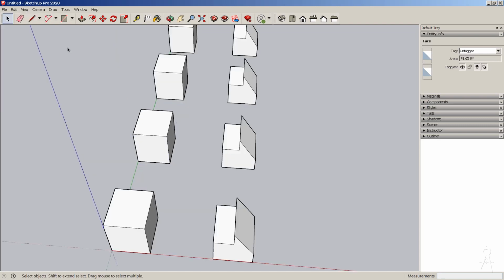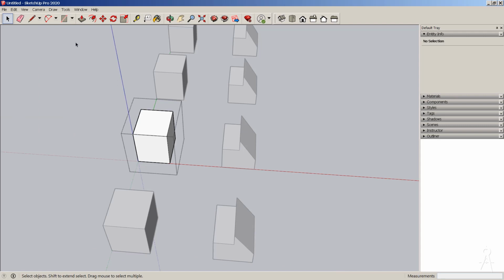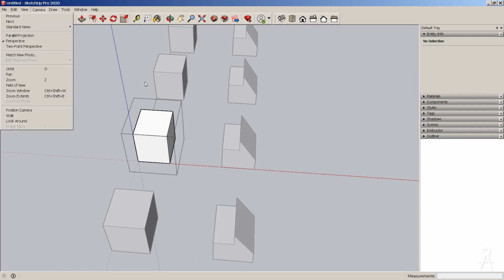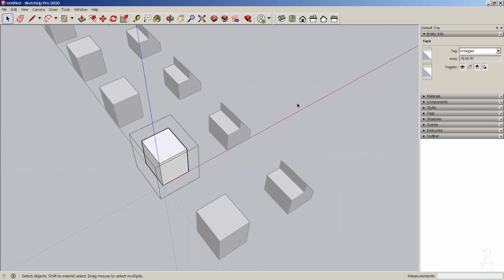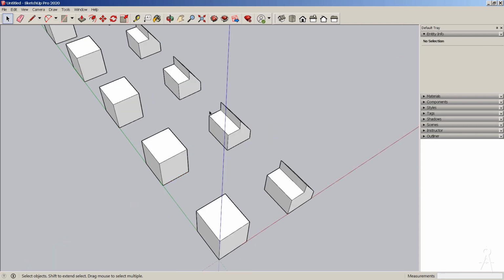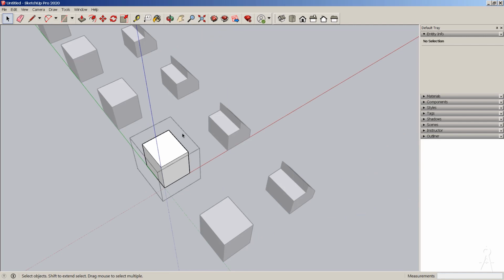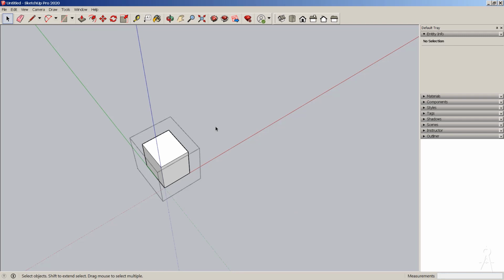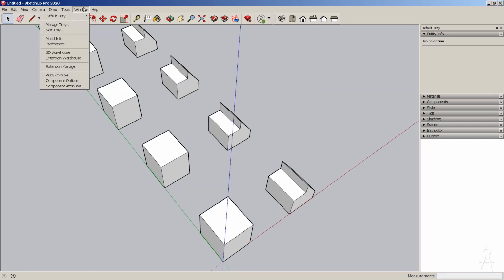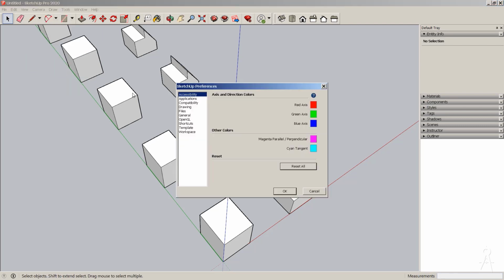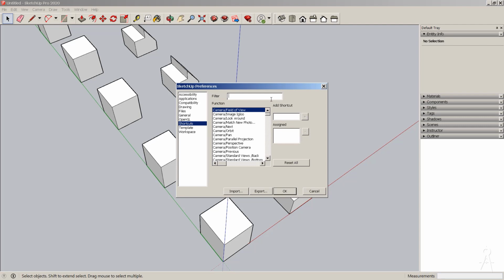And so there's another useful feature here. If you're trying to work on this and you don't really want to see the rest of the model, you can actually start to customize some of your commands. I like to do it, and I think this has actually come standard. When you're in an object in a group or a component, press H and you'll hide the rest of the model. If your setting might not have that, you can always come over here to work on the particular settings in your model using preferences. And in your shortcuts, type in hide rest of model. Hide unselected or hide view component edit, hide rest of model.